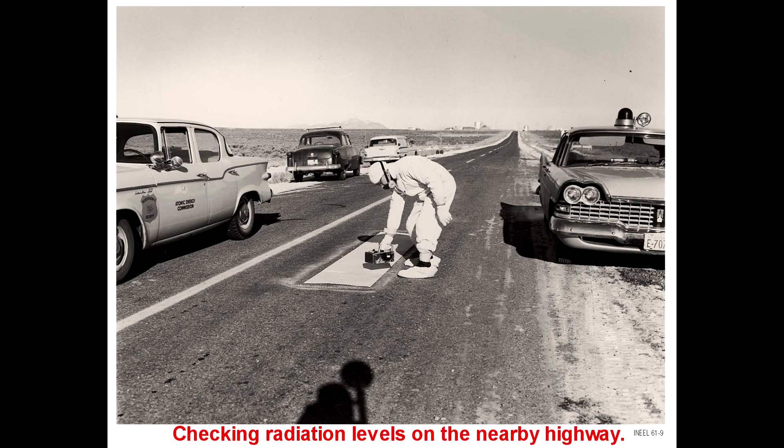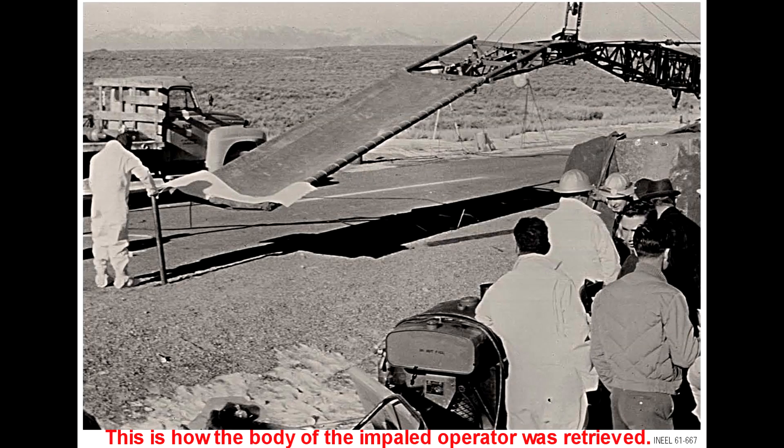The massive amount of power generated in just a couple milliseconds created a water hammer. The water hit the top of the reactor vessel at over 100 miles per hour, creating an estimated 10,000 pounds per square inch of pressure. This blew parts of the top of the reactor off, impaling one of the operators to the roof of the building. Another operator died at the explosion, and the third was still alive until dying of head trauma a few hours later. Post-incident estimates say that the reactor produced 20 gigawatts of power when it exploded, many times higher than the 3 megawatt rating. The explosion also made the reactor jump 9 feet into the air.